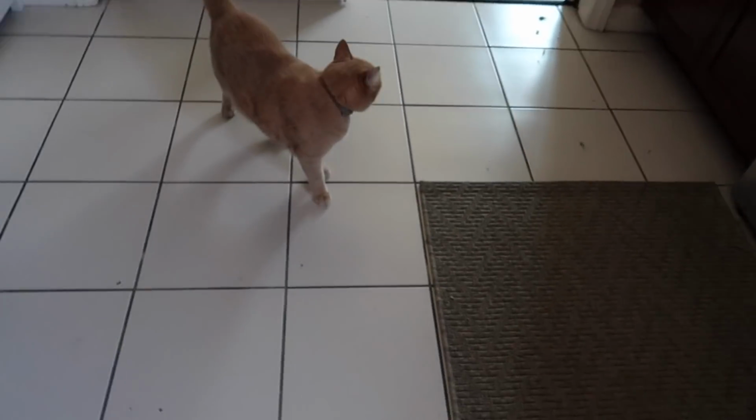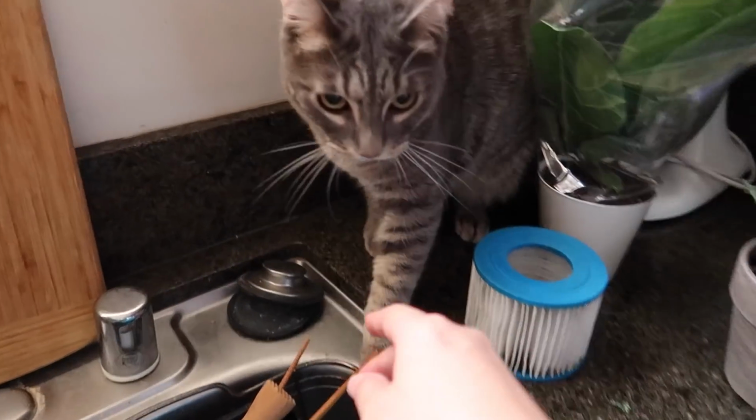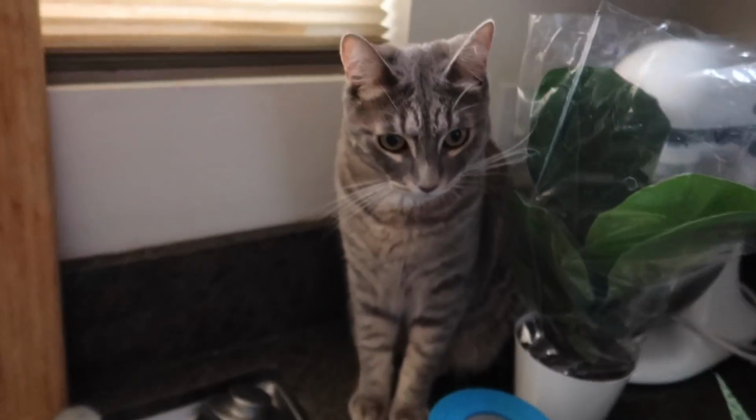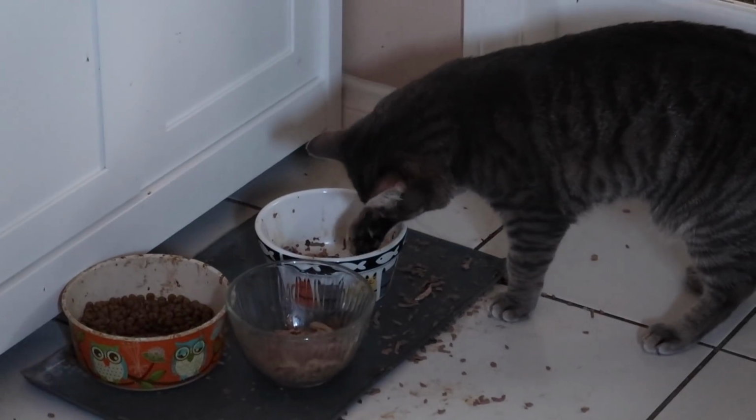But moving on, another thing that I'm cleaning today is the kitty food area. Yes, these little monsters. Everybody's in here now wondering what's up. Excuse me. Hey, that's not food. That's not food. So yeah, a few of you in the comments are like, keep the kitty food area clean. Look, I try. I clean it multiple times a week, like mopping everything. But this little guy right here, Mr. Tom Collins, he eats with his hands.